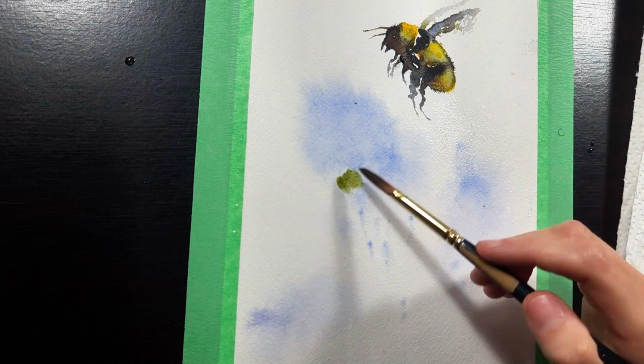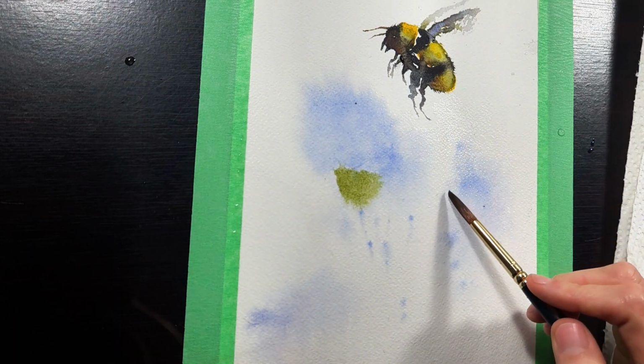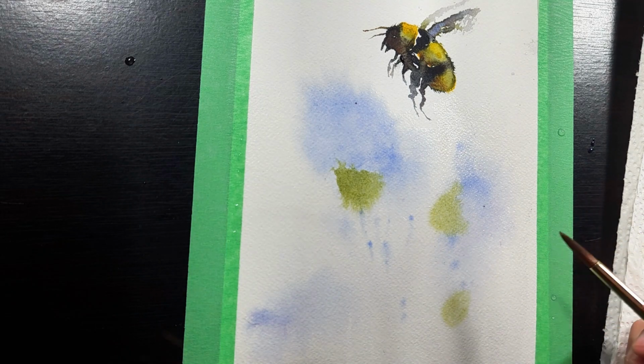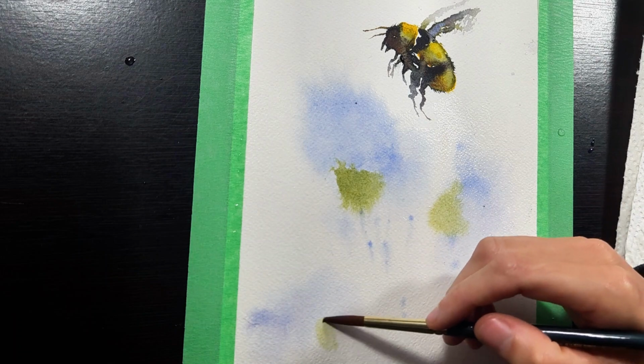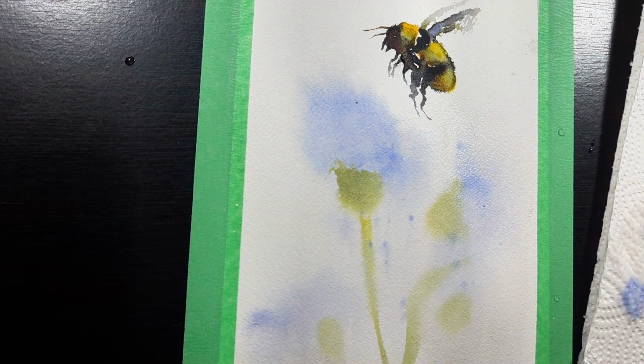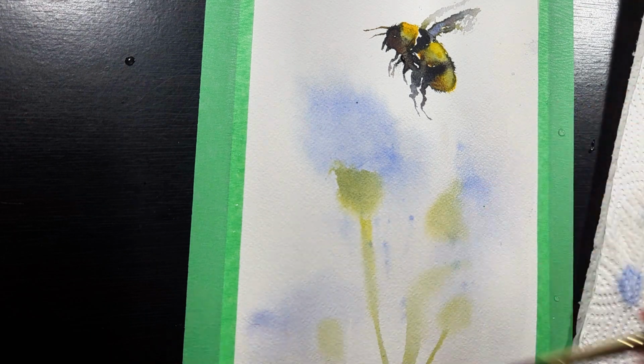I've added a little bit of ultramarine to the rich green gold just to cool it down a little bit, and now I'm just adding the receptacles. Make sure you let the blue dry a little bit so that the green and the blue don't run into each other. With a very light wash, I'm just mapping out where the stems and leaves are going to go.